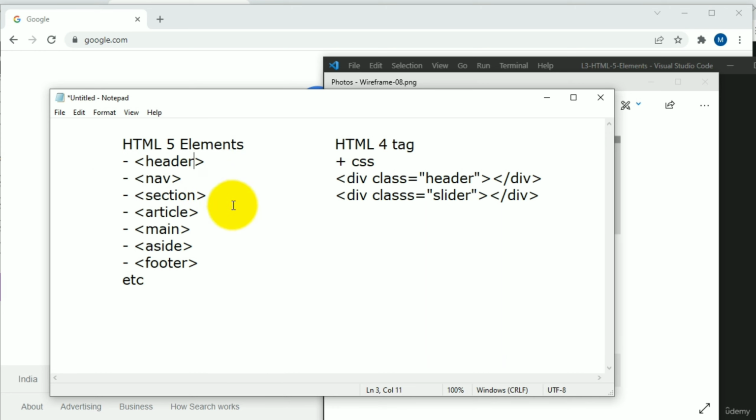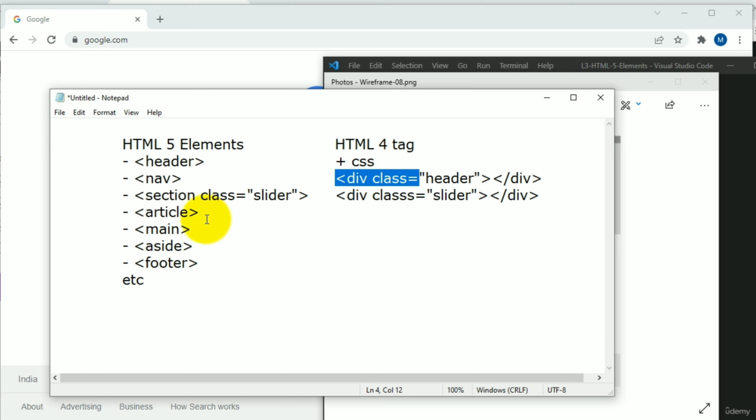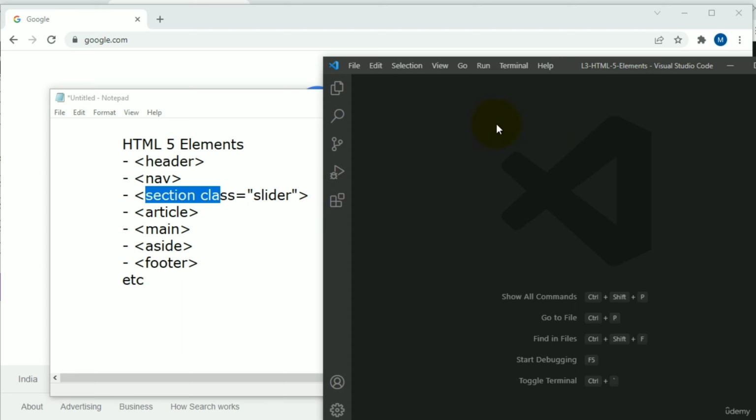Even we can divide these header or sections like this also: class equal to sec slider. So this section tag will carry the slider part, the slider area. This is also one of the methods to assign CSS to these HTML5 elements. Even we can use divisions in between sections also. I will show you in real time experience.